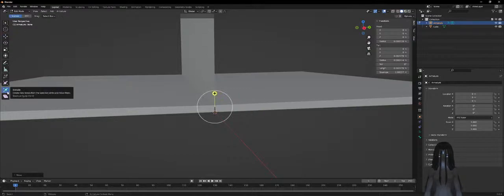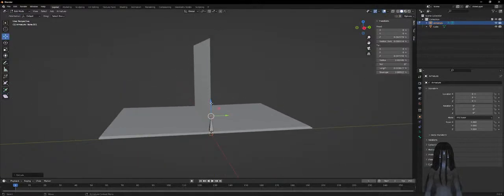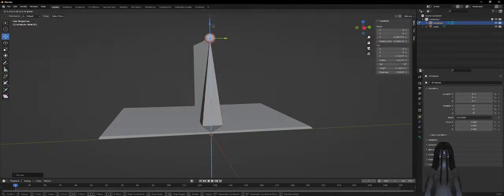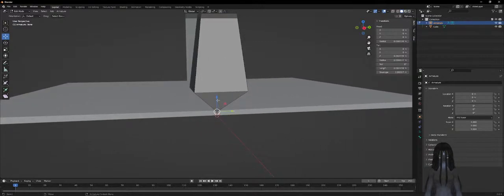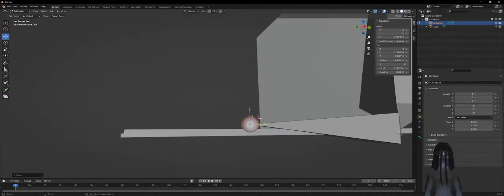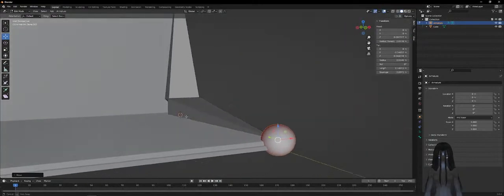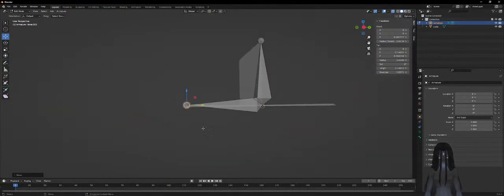And we have one bone here for the page. That can swivel around that point. And then we also have one over here for these section. Okay, cool.